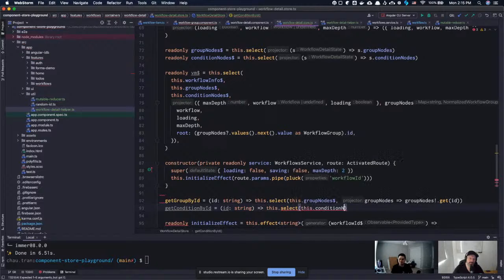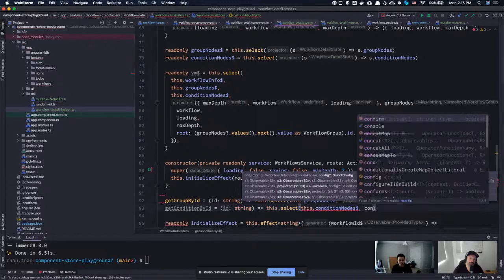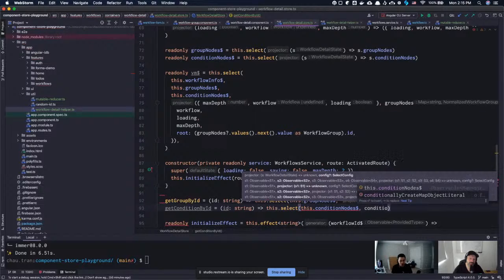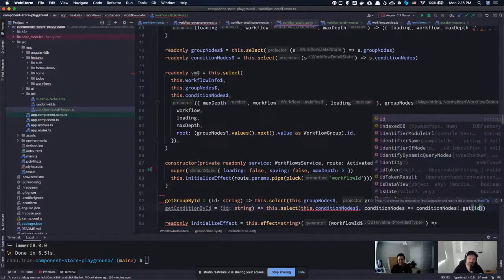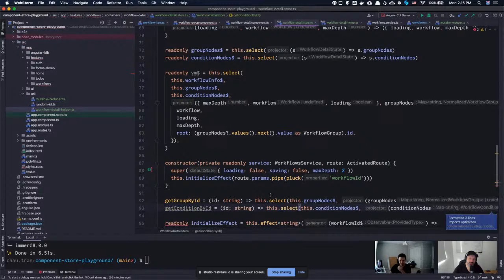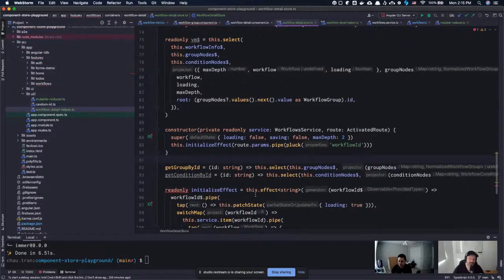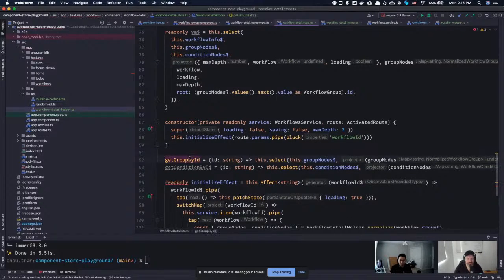I think the NgRx store has this, right? You can have a parameterized selector. Yeah. But I think it's not recommended. I think the suggestion there is to keep that selection in state, and then it's just another piece of state.